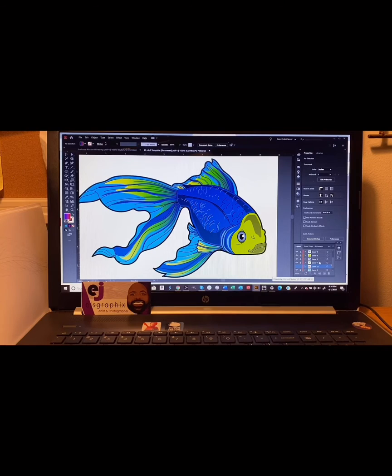So what I'm going to do is come here to my layers palette, create a new layer right here, and then I'm just going to start tracing right around here, around the fin a little bit. Throw some little color up in here. Click on my swatch palette. I'm going to choose a purplish color. Close out the swatch, make sure the color's over there.